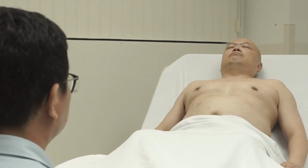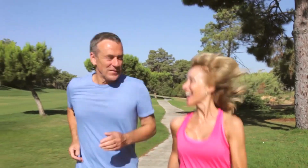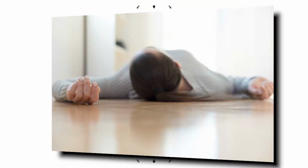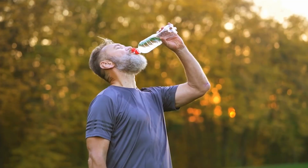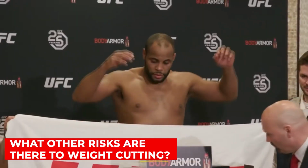Heat stroke can occur in severely dehydrated people because no sweat is produced to cool the body down. Any exercise that raises the heart rate increases the body temperature, and if there isn't enough sweat to cool it down, the body will collapse from overheating. Heat illness, heat stroke, and death can result from this. Dehydration has also been linked to an increased risk of concussions and other brain injuries. Lastly, what other risks are there to weight cutting?